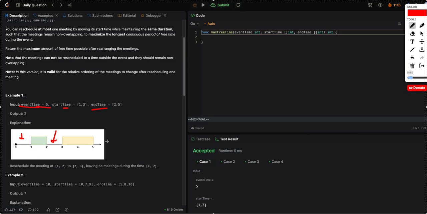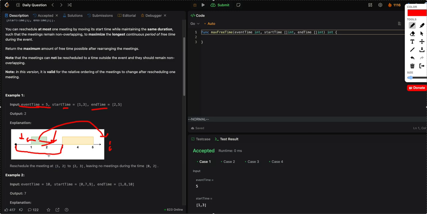So if we had, let's say in this case we don't, but if event time was 6, then we could put that block here, and in that way we would get that entire space available. So that's one option which we have, to move that block in between other blocks. Or possibly the best answer could be also just moving that block either to the left or to the right without putting it into another gap.